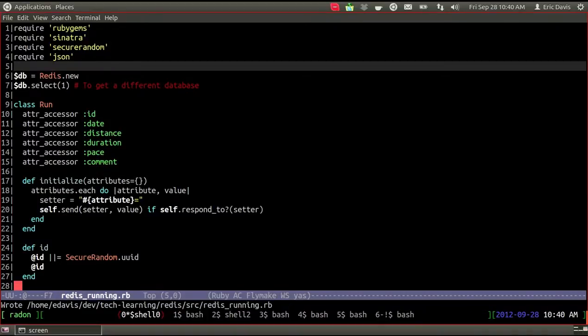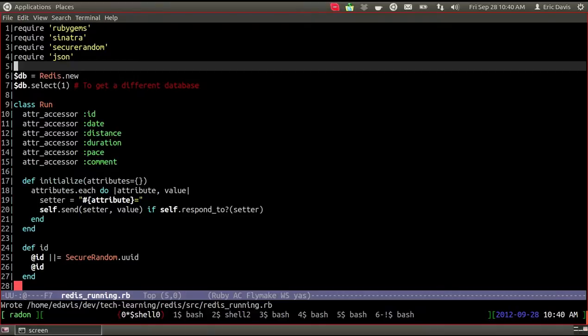This week I'm actually playing with Redis a little bit. So Redis is a key value data store, kind of like Memcache and kind of like a lot of the other NoSQL databases, but I know a lot of people use it because it's pretty quick, it's very lightweight, and it's really easy to understand.